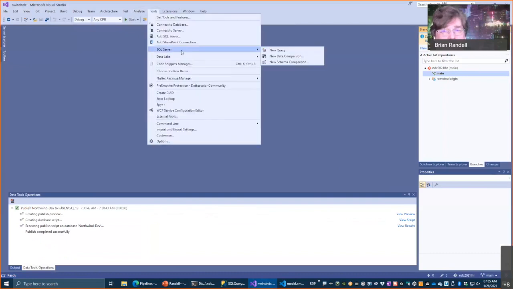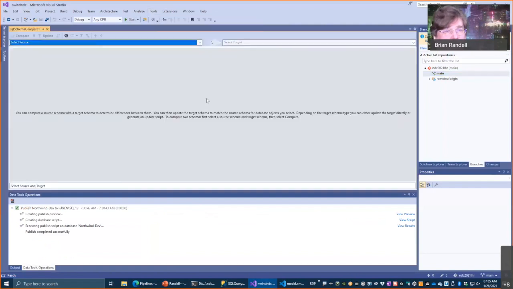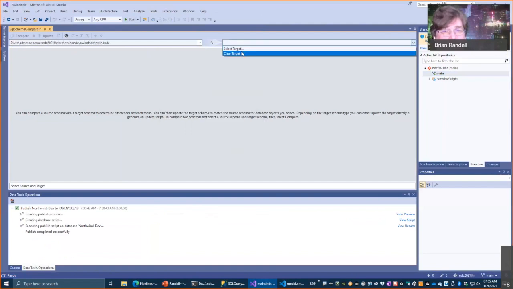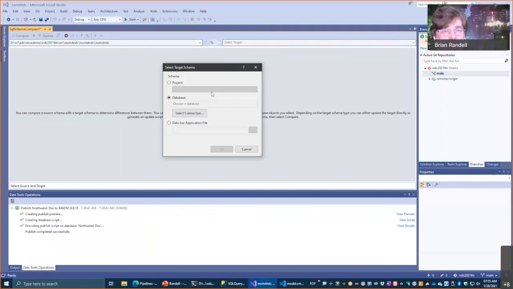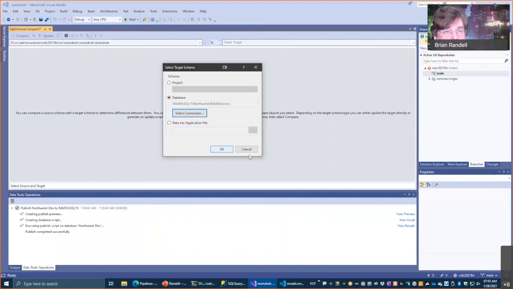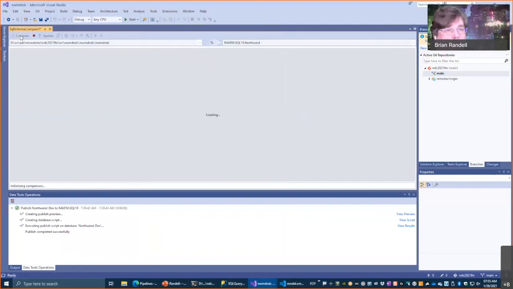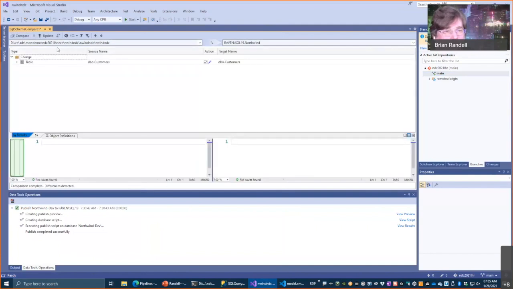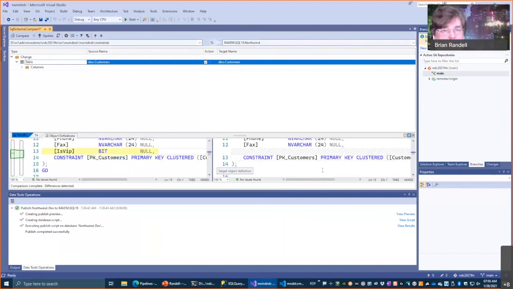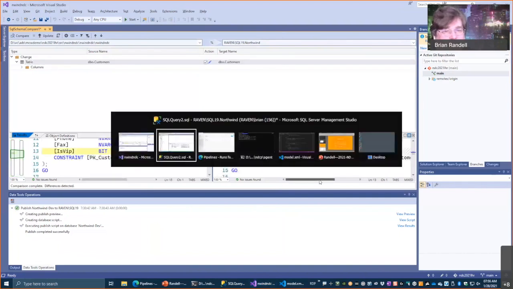Now, by the way, you can see the diffing technology right within Visual Studio by going over here to your tools menu, SQL Server, and do new schema comparison. This allows you to compare your project or two databases to each other. So for example, I can compare it to Northwind, which I haven't touched. This is actually all happening in memory. It's going to go through and compare, and what it's told me is that there's a change between these two tables, and it gives you the SQL-based representation of what that looks like.